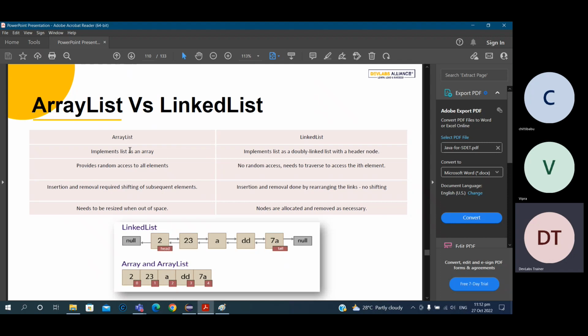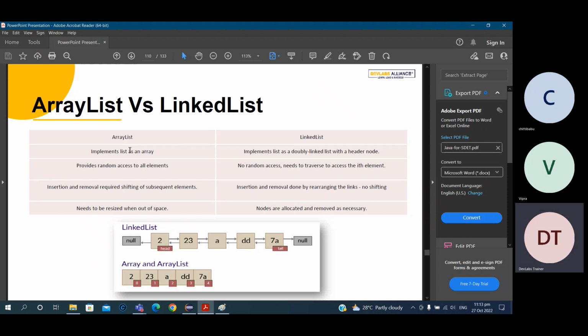If the insertion and deletion is at the last position, array list is a good option, you can go for that. But if the insertion and deletion is in the middle, then it is difficult, and more time consuming. For a computer, memory management also requires a lot of effort. Consider that you have 1 lakh or millions of data, and suppose you have to delete something in between. Once you delete something, the entire data has to be shifted to the left.